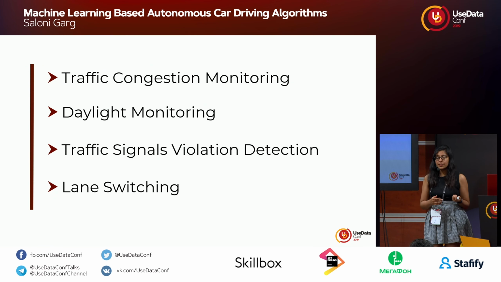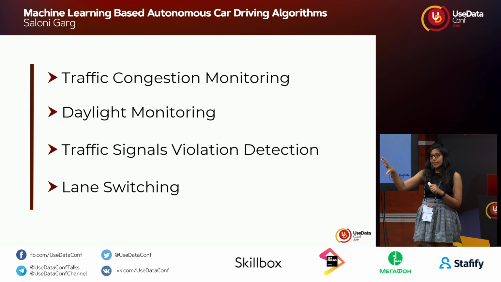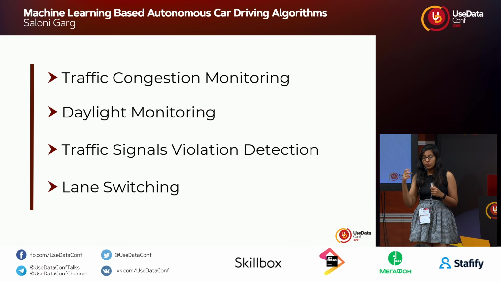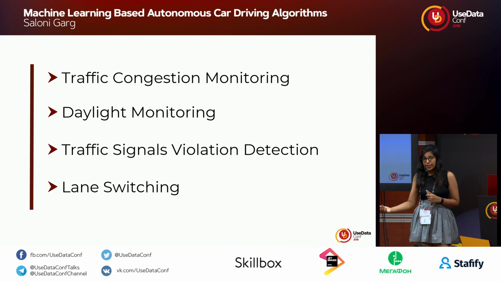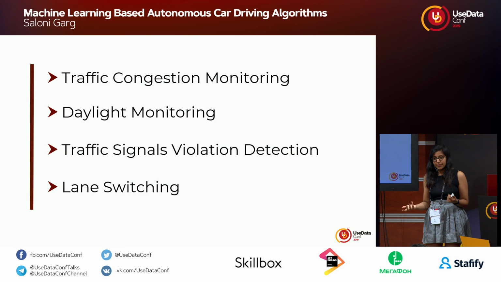The next one is traffic signals violation detection. In traffic signals violation detection, what we are aiming at is detecting traffic lights on the roads and checking whether the vehicle under surveillance is jumping stoplights, jumping red lights, or, say, the green arrow on the traffic light was for turning right, but the vehicle is turning left illegally. So that's what this part is for.